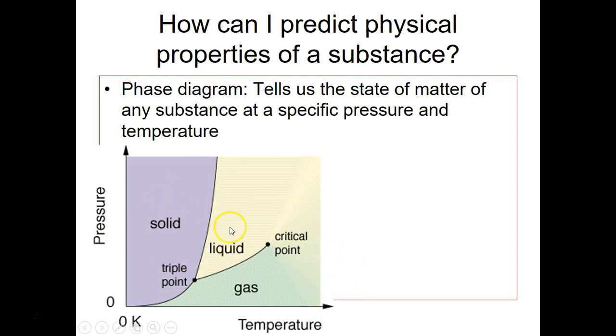So we look here, we have three separate regions in this graph: solid, liquid, and gas. One thing we could do is just plot a point. If we're given a specific temperature and a specific pressure, when we plot the point, if the point falls in the solid region, we would say that at that temperature and pressure, that sample of matter is solid. If we plot a point and it ends up over here in the gas region, we can say that it is gaseous. Now, these lines, because they're the borders between the different phases, also represent phase changes.